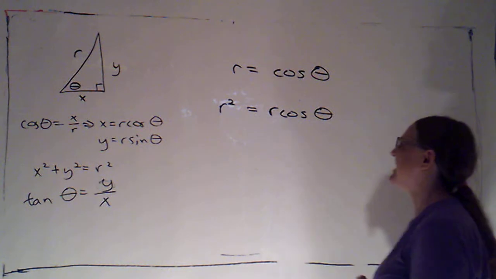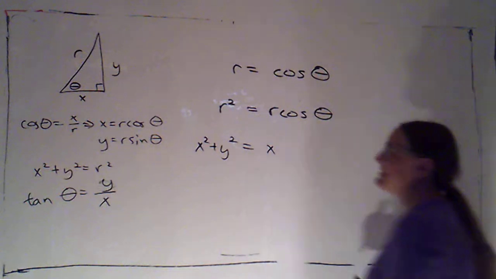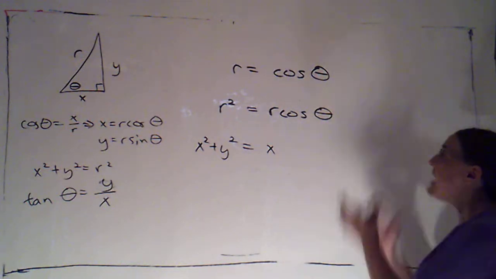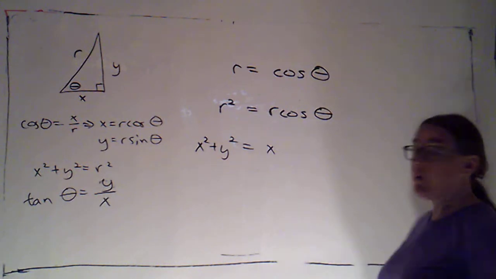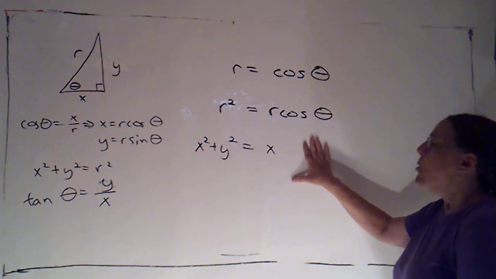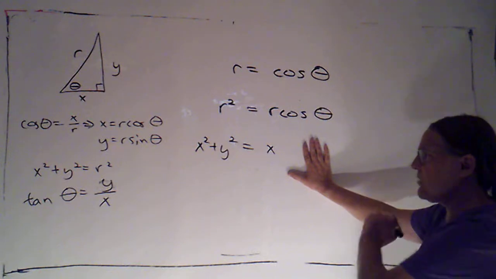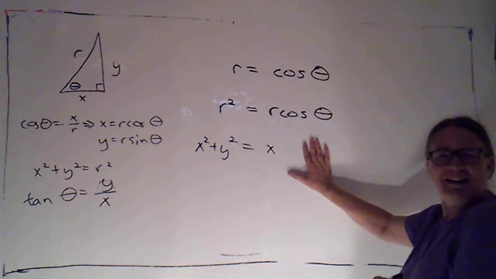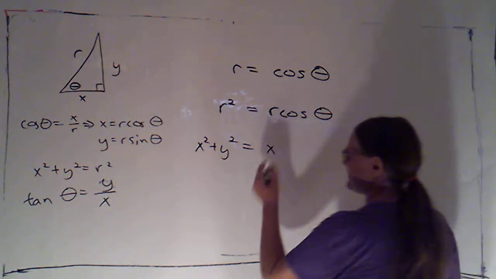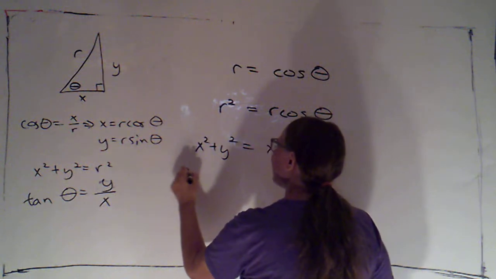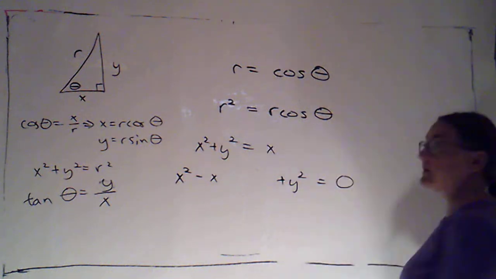Okay, so now I can say this is x squared plus y squared is equal to x. Now, if all I wanted was an equation, I'm done. That's a perfectly valid equation for what we have here. It looks to me like this might be a circle, because I see x squareds and y squareds being added together. I'm going to see if I can get it in standard form and confirm or deny that suspicion. So I'm going to subtract over that x. So we'll have x squared minus x, plus y squared at this point is equal to 0.